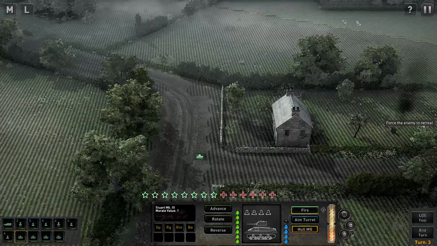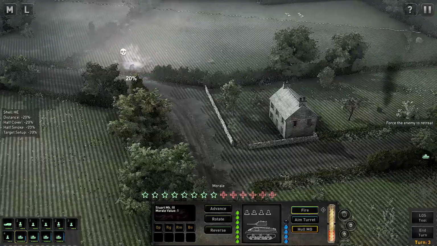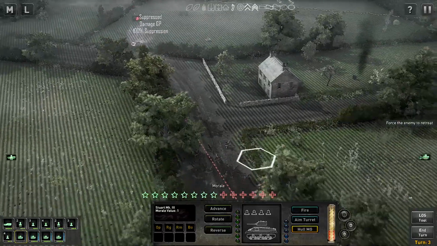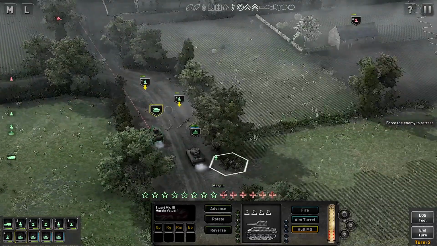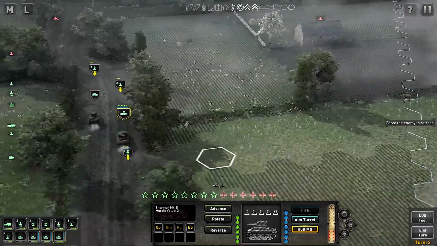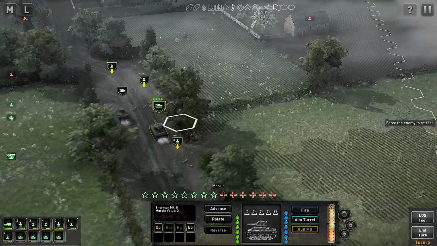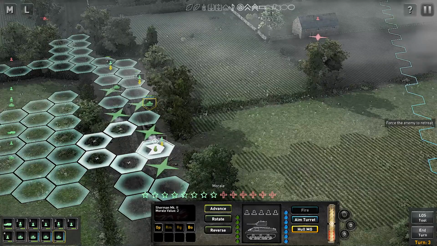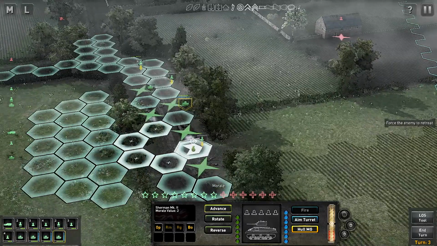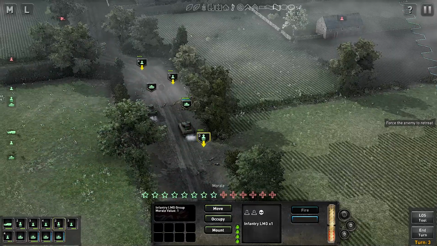Let's fire. Hopefully we hit it. Good hit, good hit. Suppress damage, everything. Awesome. Great hit by that Stuart. Reporting. And do we have a man down here? Yes, we do. Reporting. Oh, okay, so we can't go that way. That's crappy.